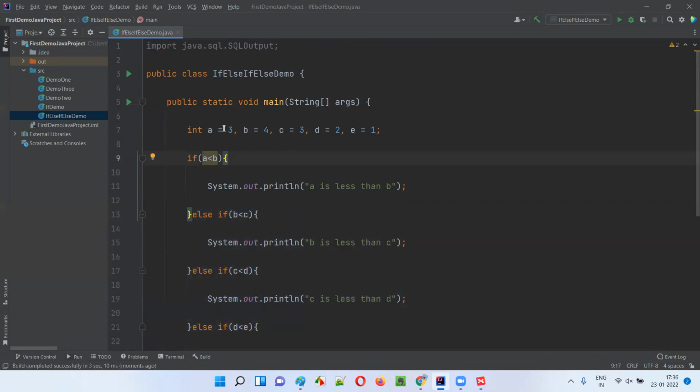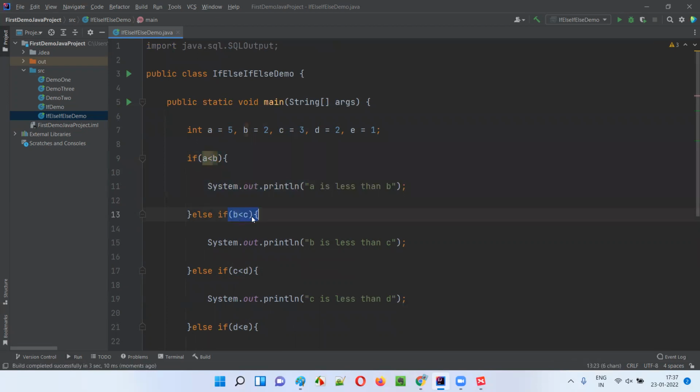Done. Now, what if I say B is less than C, otherwise we'll do one thing. Here I'll make B less than C. I'll just change it to 2, guys. Let's see what will happen. In this case, it will first check the first condition. 5 less than 2 is false, right? So this block will be skipped.